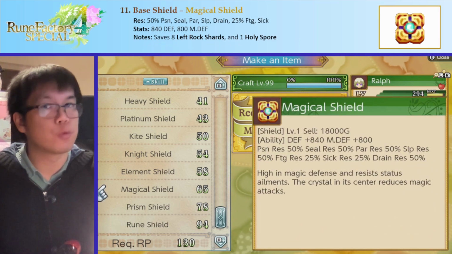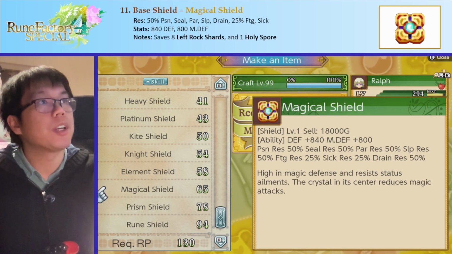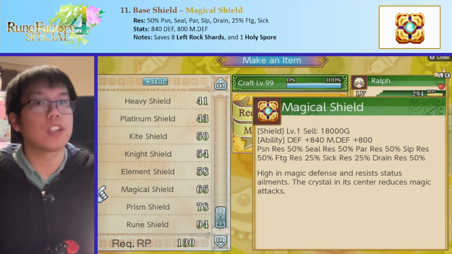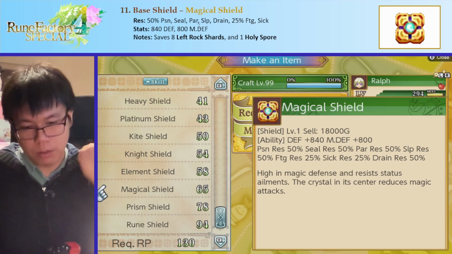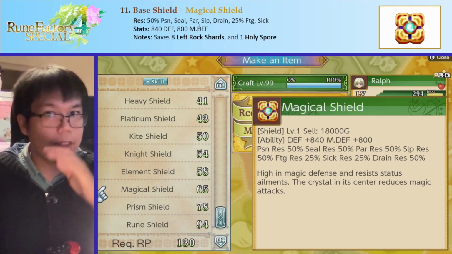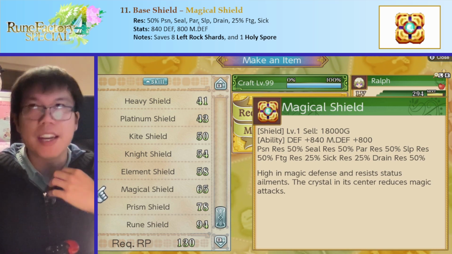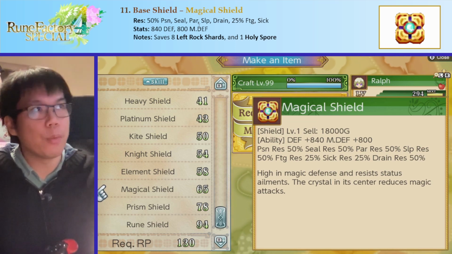So Magical Shield is really, really good because it increases your resistances by so much. Poison, Seal, Paralysis, Sleep, and Drain by 50%, which is huge. So this plus your base resistances is basically all of your resistances done. So this alone will make you immune to basically everything. You'll be 99% immune to everything. You can increase that 1% somehow, but you're almost all the way there.